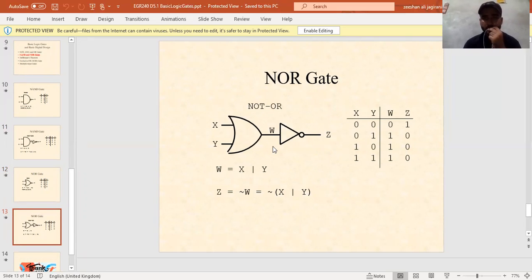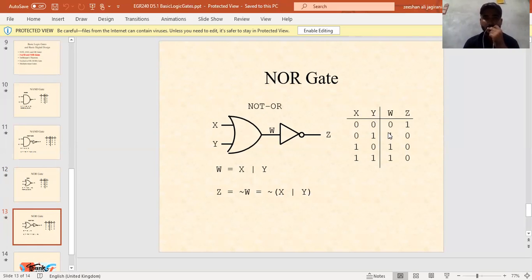NOR gate. Now here is the same case, but two gates are used. Here in the first figure, X and Y will be summed according to the OR gate, and in result we will get W, which is the input for the second one, and the second one is the circle. This little ball-like structure is showing a NOT gate, and as a result we will get the output Z. X and Y summation will result in W, and the inversion of W is the output, because the inversion occurs because of the NOT gate.